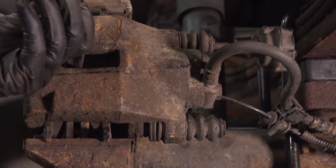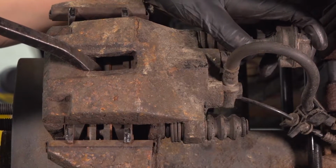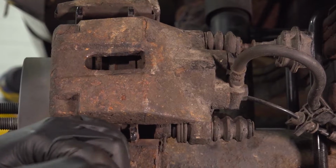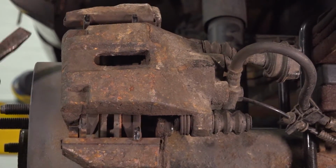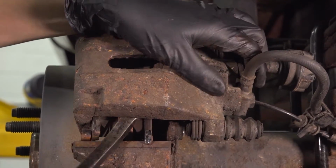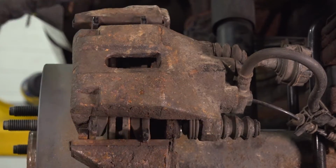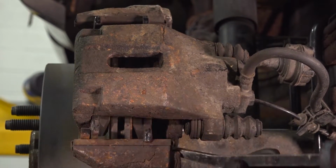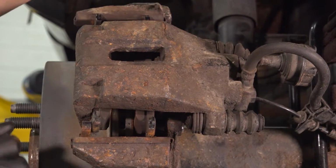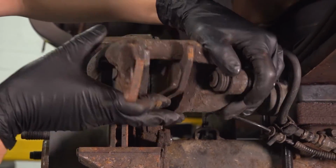With the help of a pry bar, let's pry this caliper piston in a little bit, just like this. Not all the way, just enough to get this caliper off of here. When you pry this off, pry from the bottom. This pad is stuck, so it's going to have to unseize. Basically, both pads need to swing up and out in order for this caliper to come out of here. There we go, just like that. Now you can swing it, unhook it from the top, and there we go.